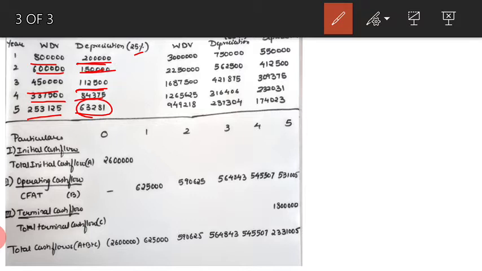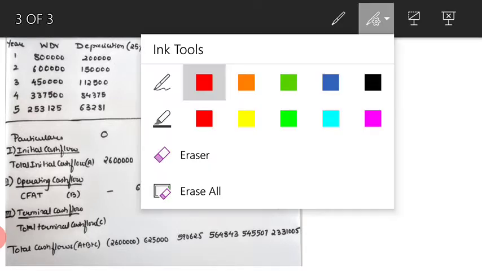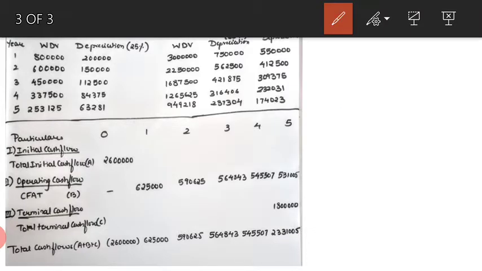Fair enough. In the similar way, we have to calculate depreciation for the new machine. Now what is the value of the new machine? Yes, the initial investment is 30 lakhs. On that 25%. So 30 lakhs, 25% is 7,50,000. So 30 lakhs minus 7,50,000 is 22,50,000. On 22,50,000 again 25% is 5,62,500. So 22,50,000 minus 5,62,500 gives you 16,87,500, and so on. You calculate depreciation for 5 years.